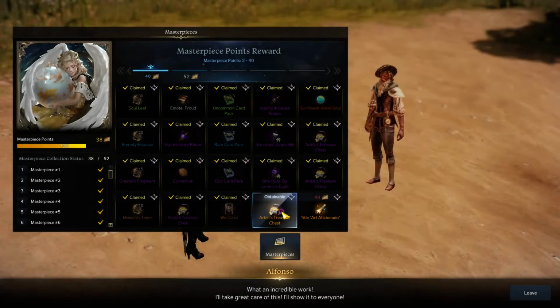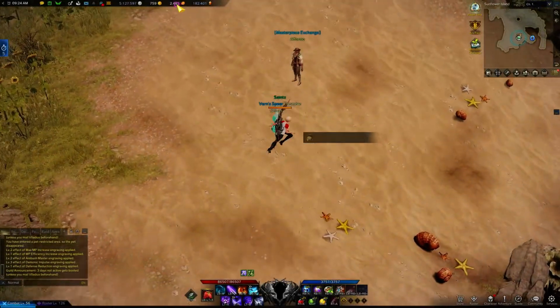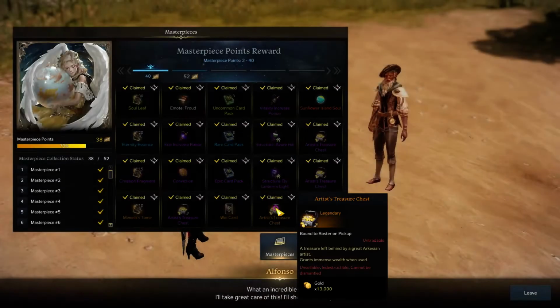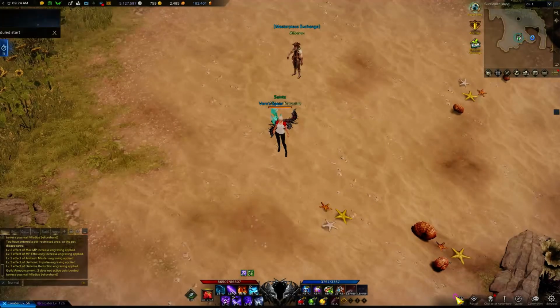The raid. Now, see, now I get my chest. Make sure it gives me the right amount of money it's supposed to, because it's supposed to give me 13,000 gold. I have 759.